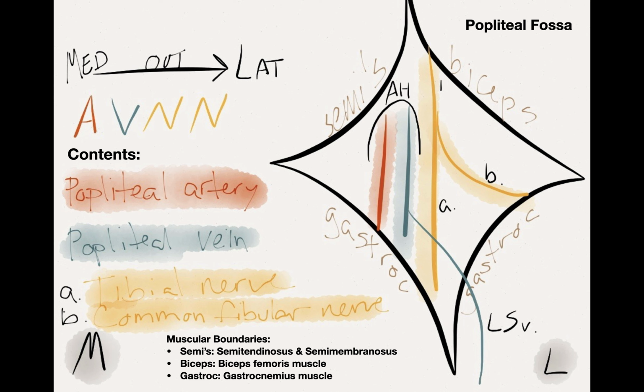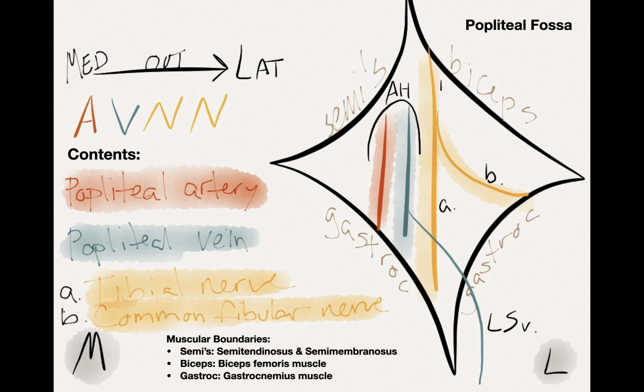If you recall, when the popliteal artery was in the front of the thigh, it was referred to as femoral. It was not the most medial content. The vein was. So by the time the artery and vein travel down here, pass through the adductor hiatus into this posterior area behind the knee, they actually switch locations in most presentations. So now it's popliteal artery that's most medial, then it's popliteal vein, and then the two nerves.